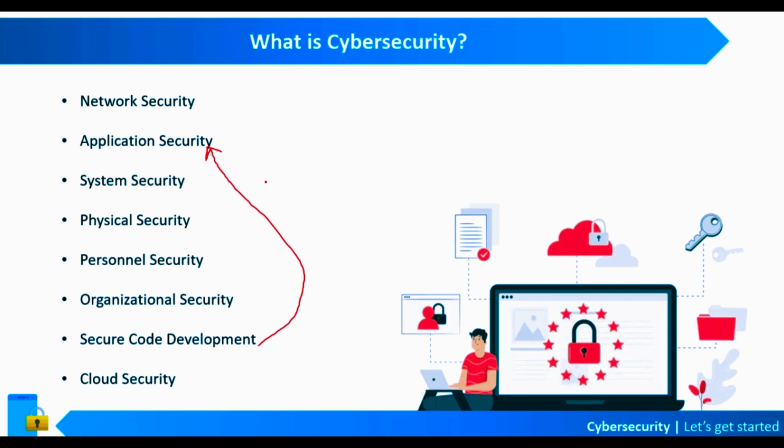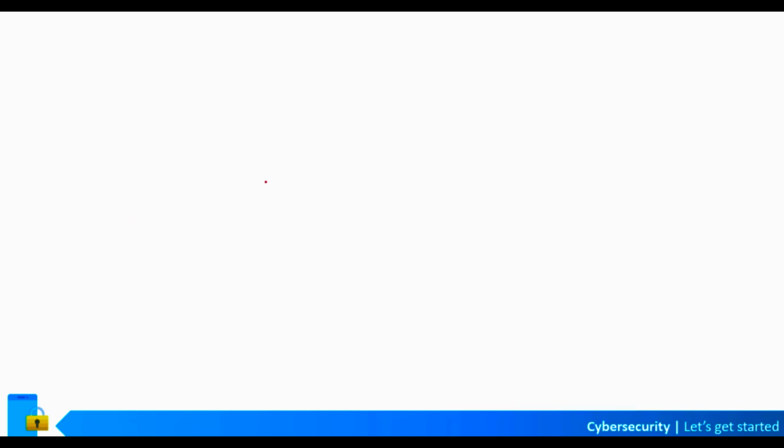Now, these are just the types which I've told you as a basic introduction, but again, there are many other types of security. For example, asset security, asset management, financial security, monetary security. So all these securities are also in the picture, but for this course you just need to have the basic idea of these types of security.